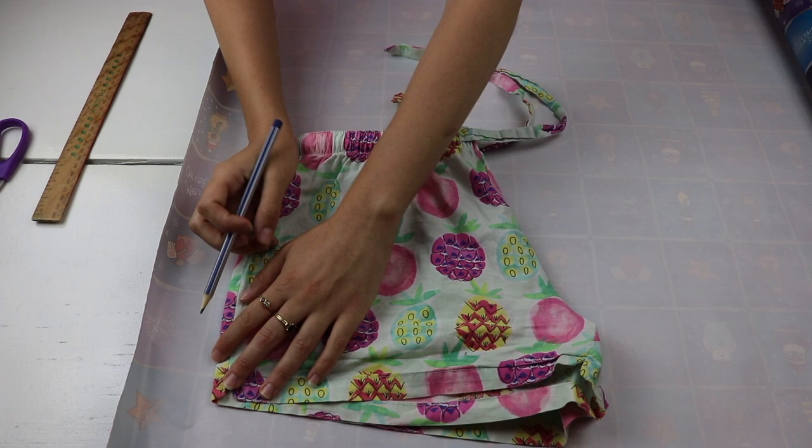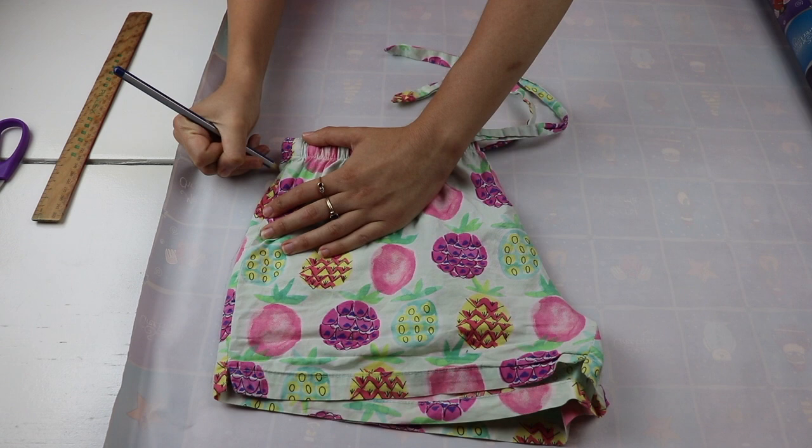Look, if you're just making these pyjama shorts for yourself, I would say you don't have to be super trooper perfect with everything.